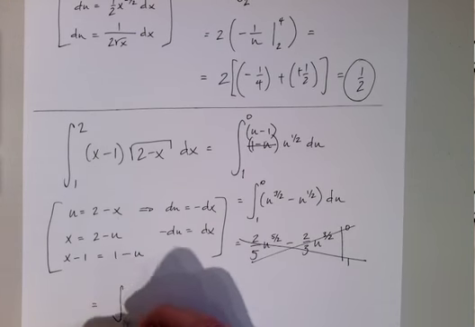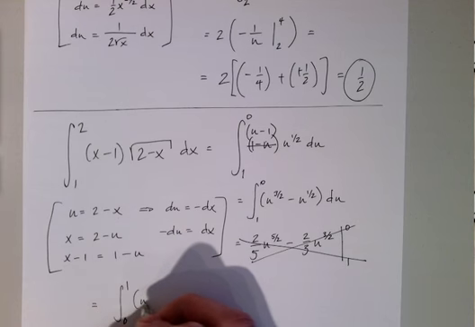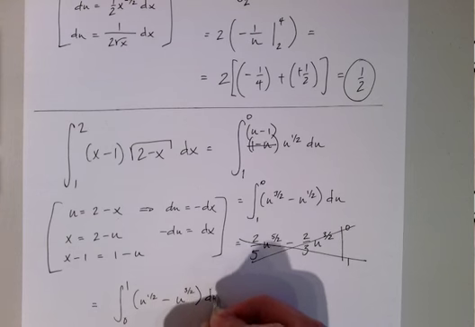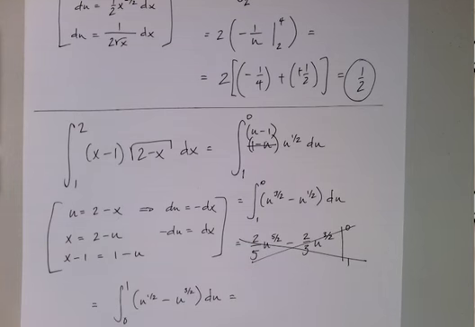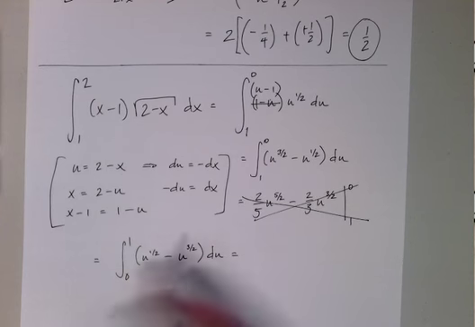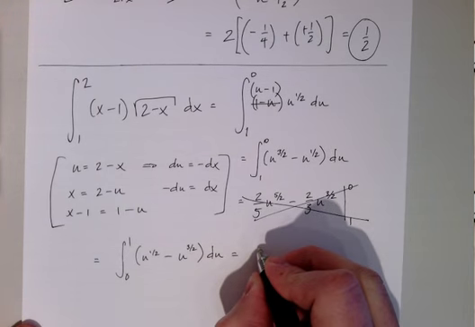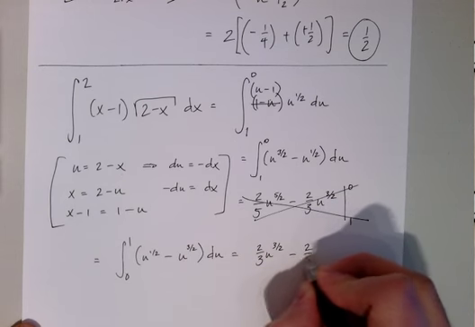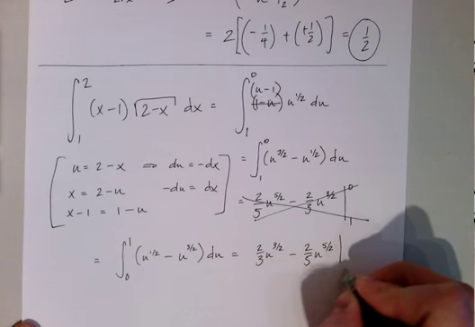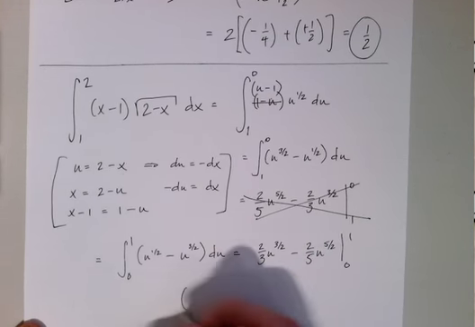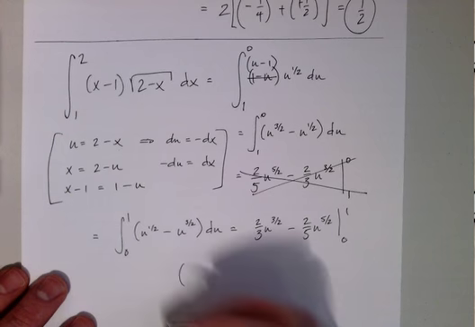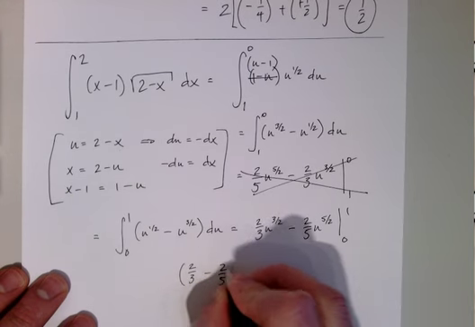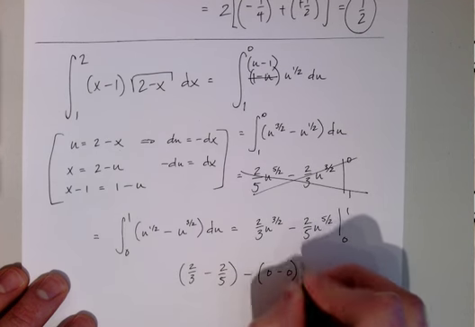So I know that going 0 to 1 is going to give me u to the 1/2 minus u to the 3/2 du. Again, instead of putting the negative out in front, I am using it to flip the difference. And so I know that that's going to be 2/3 u to the 3/2 minus 2/5 u to the 5/2 from 0 to 1. And when you're plugging in 1 and 0 into polynomial terms, it winds up being very easy. So that's 2/3 minus 2/5 minus 0 minus 0.